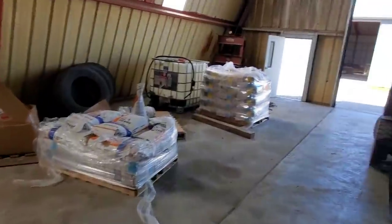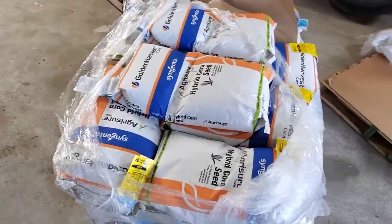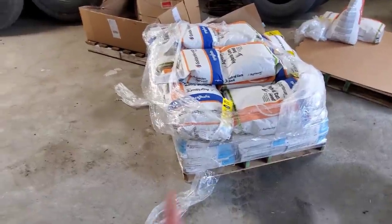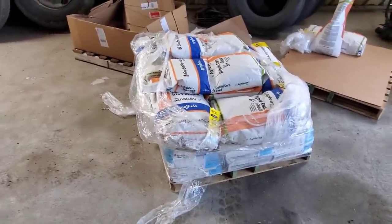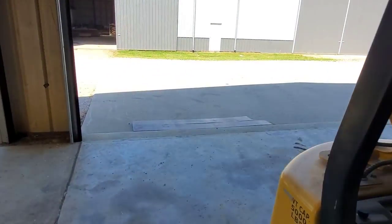Now we just got to figure out what we want to put in the planter. I think we're going to start with this pallet, but I'm going to throw six bags or so off and set them aside in case I have some customers that need a bag or two — that's the hybrid I'd prefer to give them. There are 20 more bags there. We'll put the 20 in, 10 in each side. That will be enough to plant 20, 40, 50 acres, so that'll go a ways. We should be able to finish that field we were in last night and do a couple other ones.